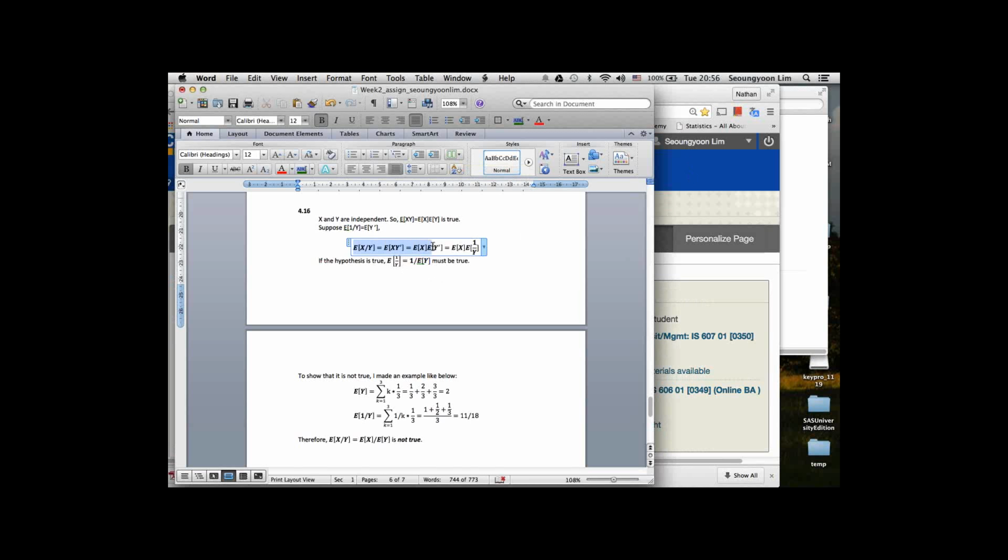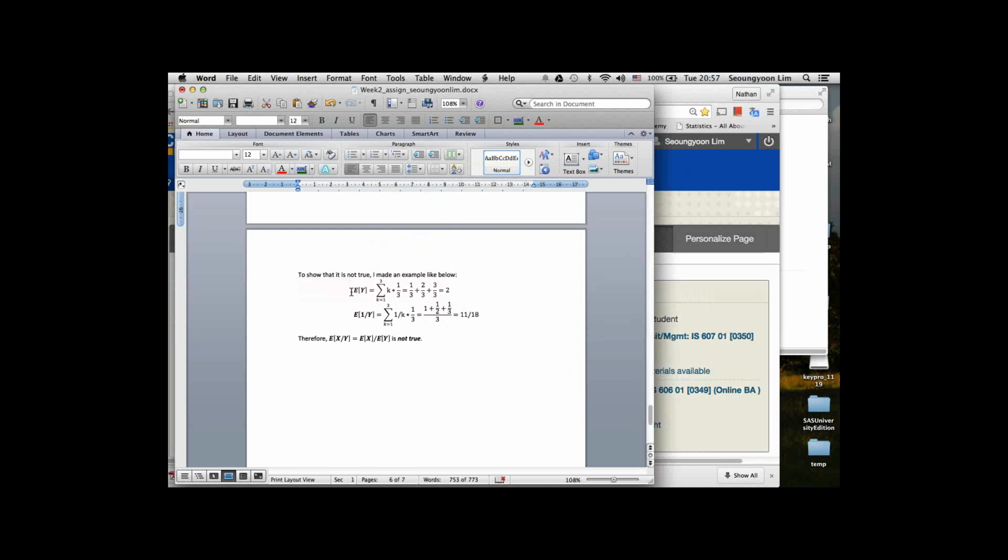So I made this, and as you can see, suppose I put the 1 over y like this, and I changed it. So actually, the question is this: e of 1 over y equal 1 over e of y. So it should be true. So I put this number, and the value is different, so it's not true. I did it like this. Is it okay? Right, that's exactly what I did.